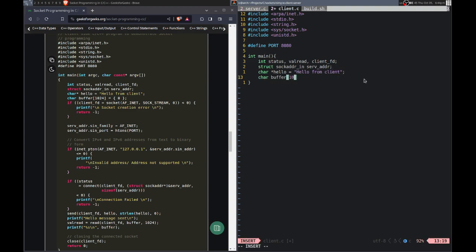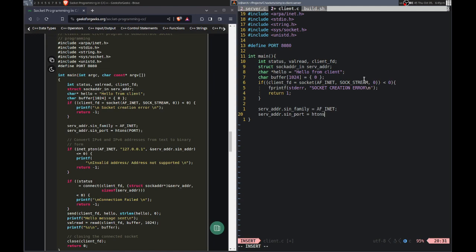Buffer equals 0. If client fd equals socket AF_INET, SOCK_STREAM, 0, then socket creation error, return 1. Then serv_addr dot sin_family equals AF_INET.